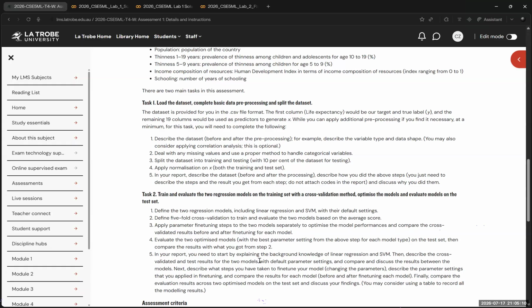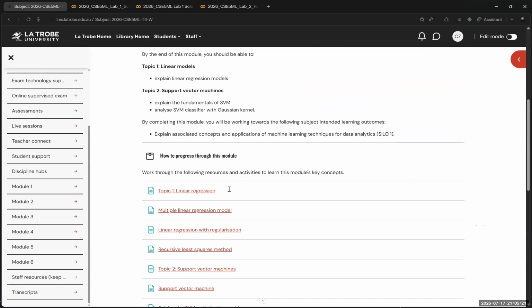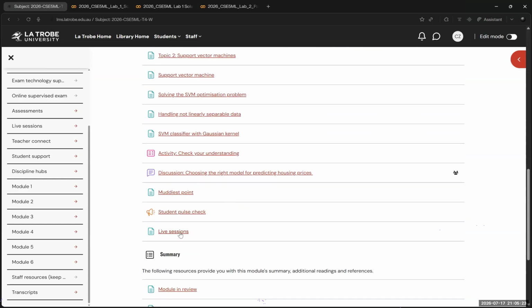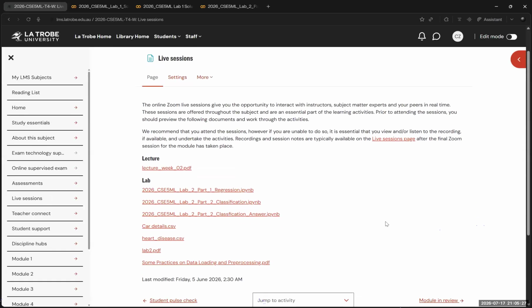Doctor, I have seen the lab 2 part 1 regression ipynb file, but that is not Python code. There is no regression code here, it's just curly brackets, then cells, then curly brackets, and so on. I don't know whether I'm looking at the same thing.